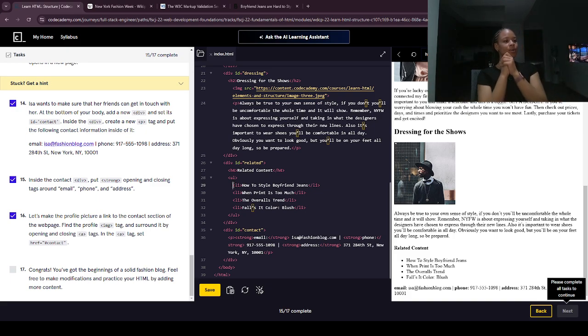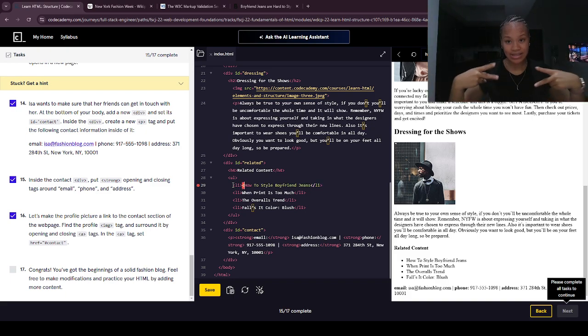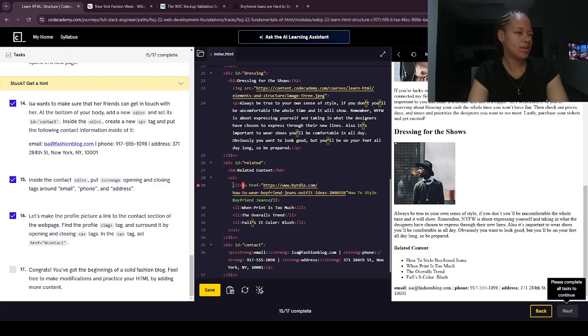Okay, now here, the only valid child to a UL tag is the LI. So we're going to put our anchor tag within the list item tags. So anchor, href, we're going to reference this. That looks right. And then we are going to close out our anchor tag here.